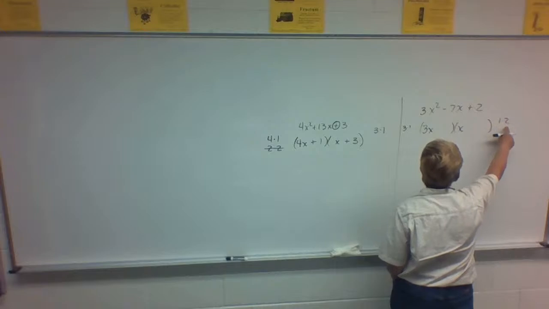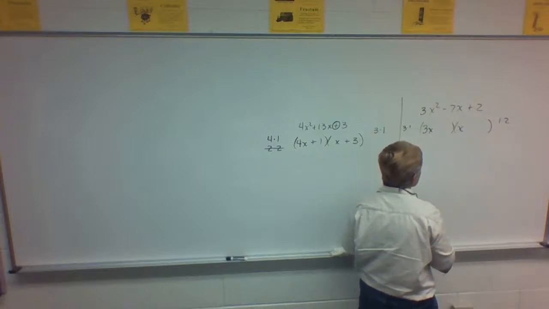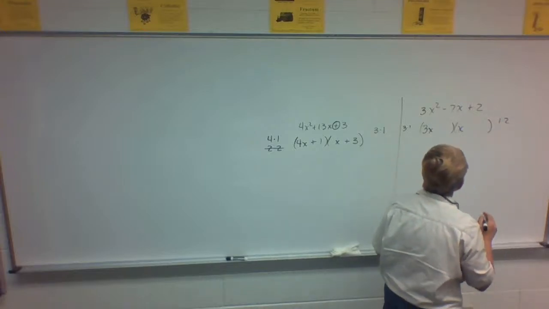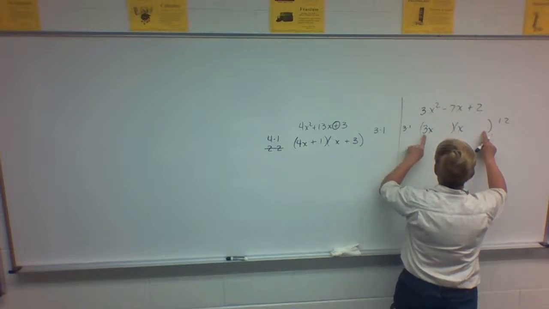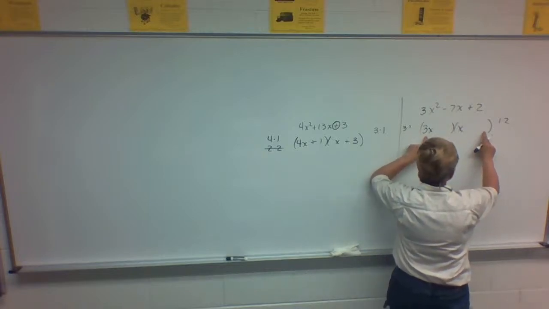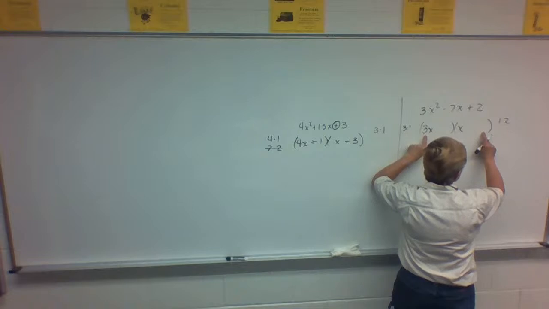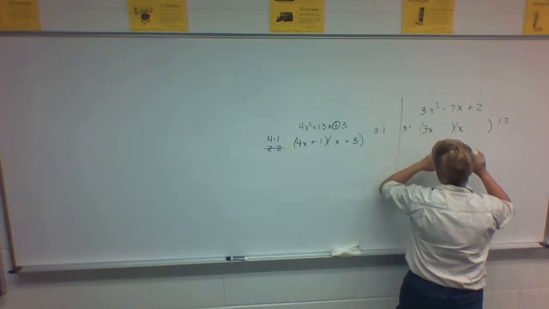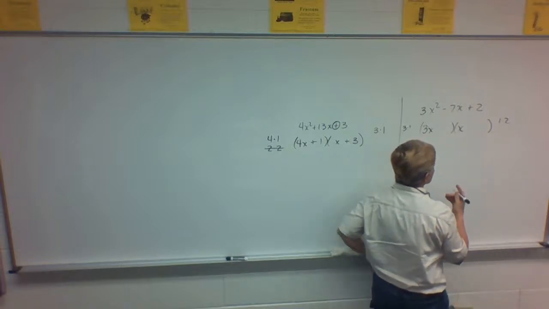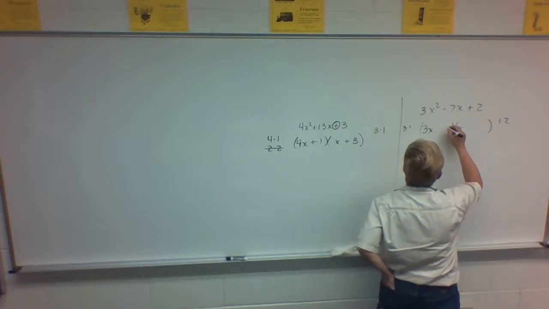Now we'll make a difference where we put the 1 and the 2, so we get a negative 7. Now I'm going to show you a little trick here. If I were to put the 1 here, because I'm going to multiply 3 times 1 in my next little bit of it, it's not going to make it big enough. Well, I won't go there. After you have some experience with this, that'll start to occur to you. So I'm just going to put a 2 and a 1.